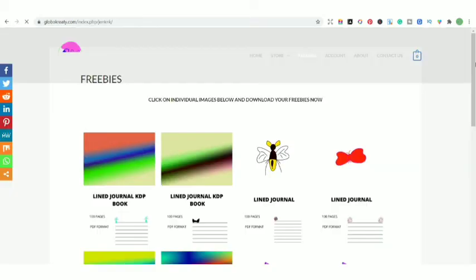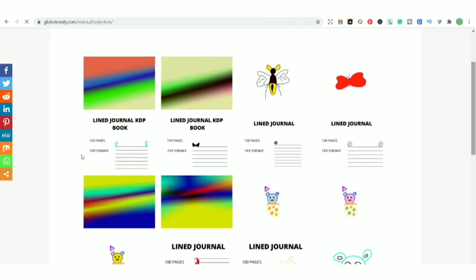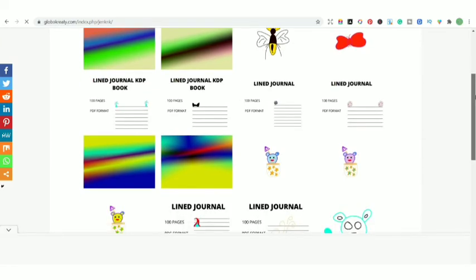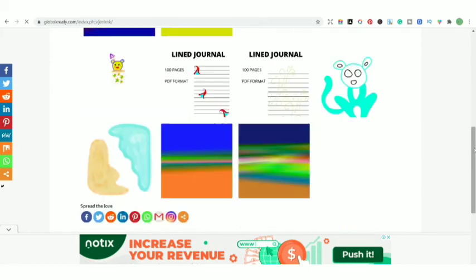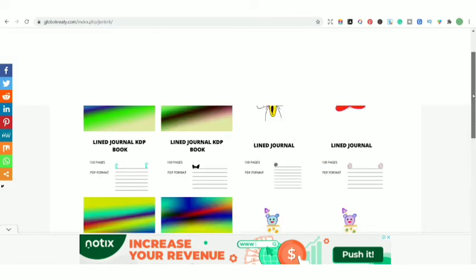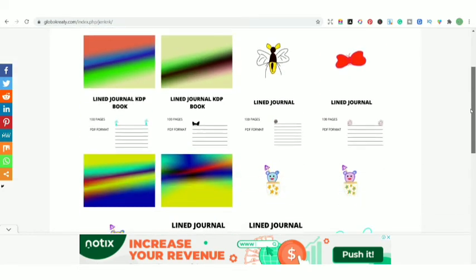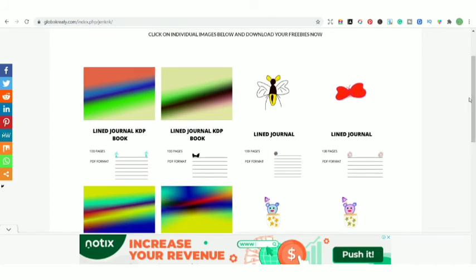And you can see, guys, KDP interior, that's the line general KDP book, line general. So these are the line generals. You can get it. Just scroll down, you're going to see another line general. These are also line generals. You can get it. These are the backgrounds, the cool graphics. You can get them completely for free. Right now we have only these graphics, but we will be adding each week in future.